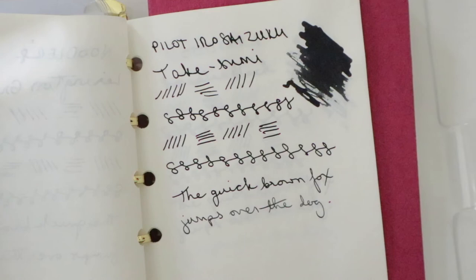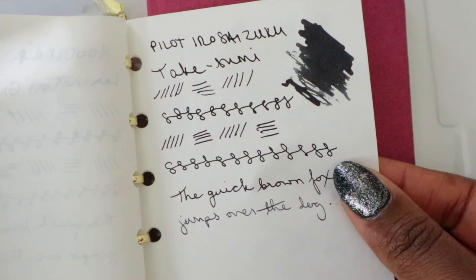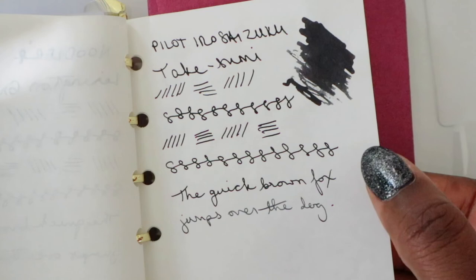It's a really good black ink. It flows extremely well because it's a Pilot ink, so I do recommend this one. It is not, however, waterproof, so you can't highlight over it if you need it to.